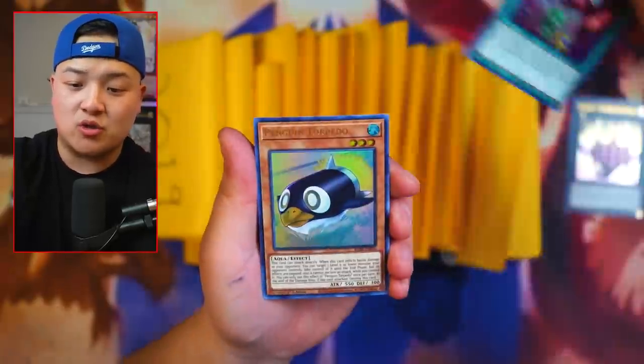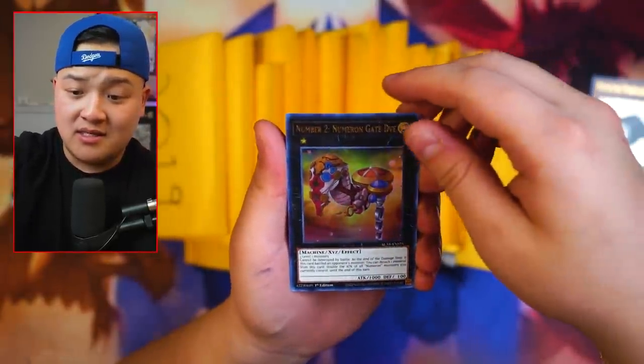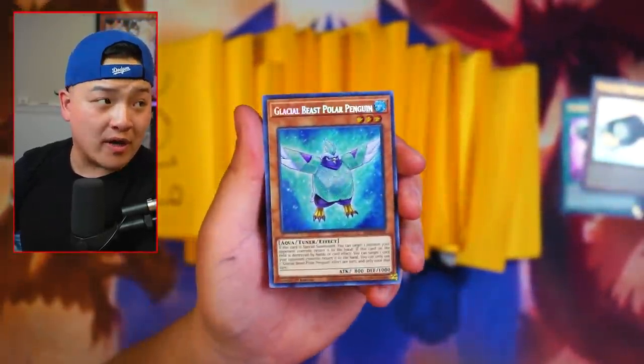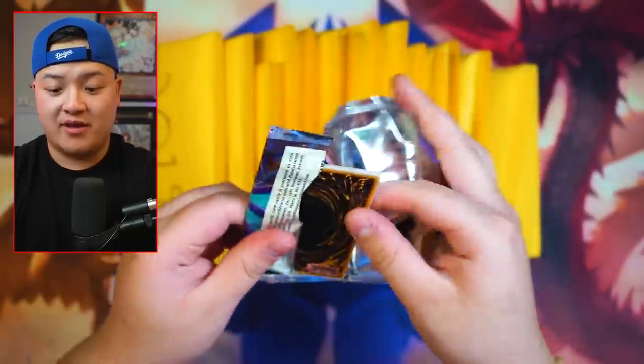All right, Obedience Schooled, Penguin Torpedo. Number two, Numeron Gate. Glacial Beast, Polar Penguin. Wow. Absolutely insane. All right, guys, Toon Chaos. Please get a haul out of here.